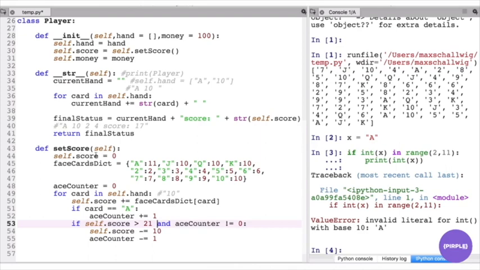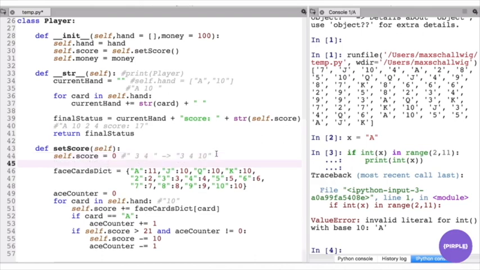If we don't reset our score in the beginning and we just continue adding, then if we set our score twice in a round and we haven't reset our score, we're just going to recount all the cards we had before. So what do I mean? If we call our set score once, and we have, for example, a 3 and a 4, and if we then draw, let's say, a 10, so then we have a 3, a 4, and a 10, and if we call our set score the first time, we get 7.